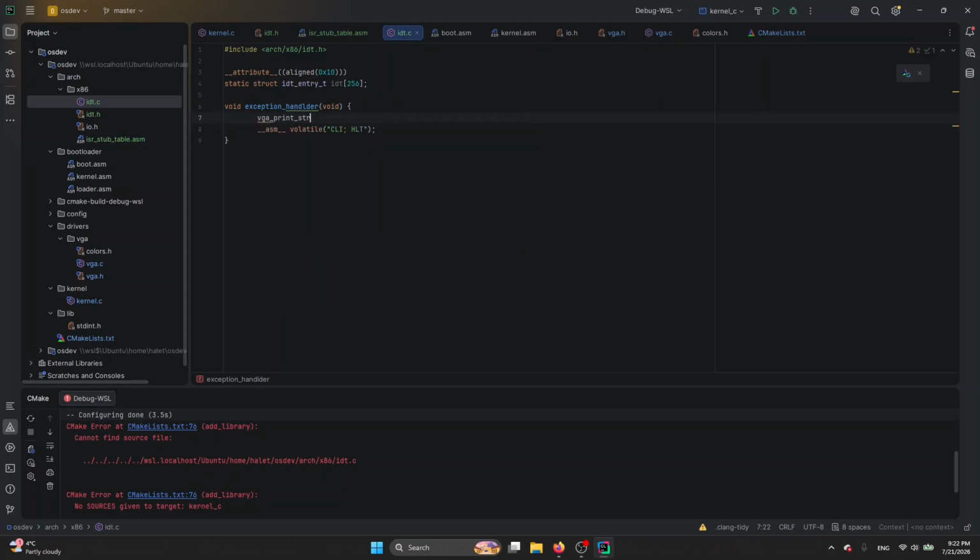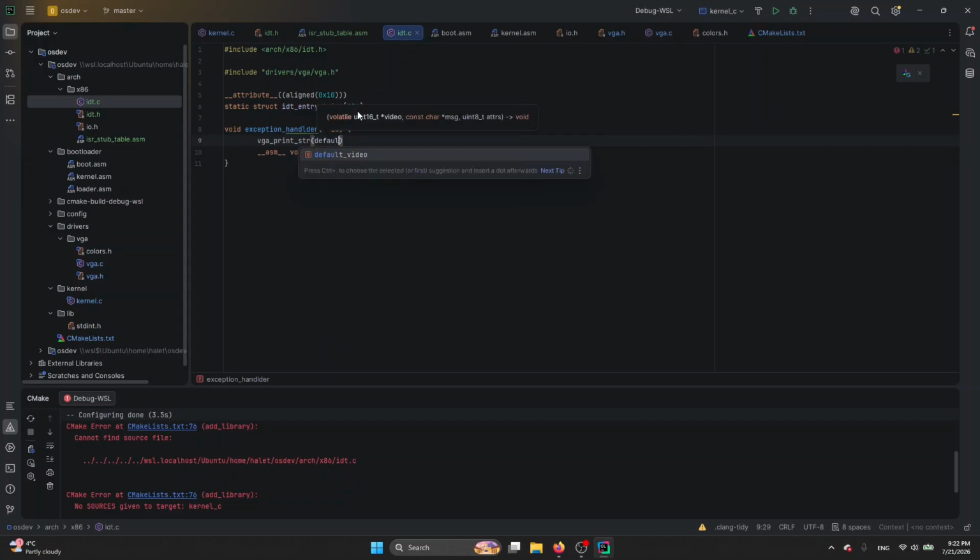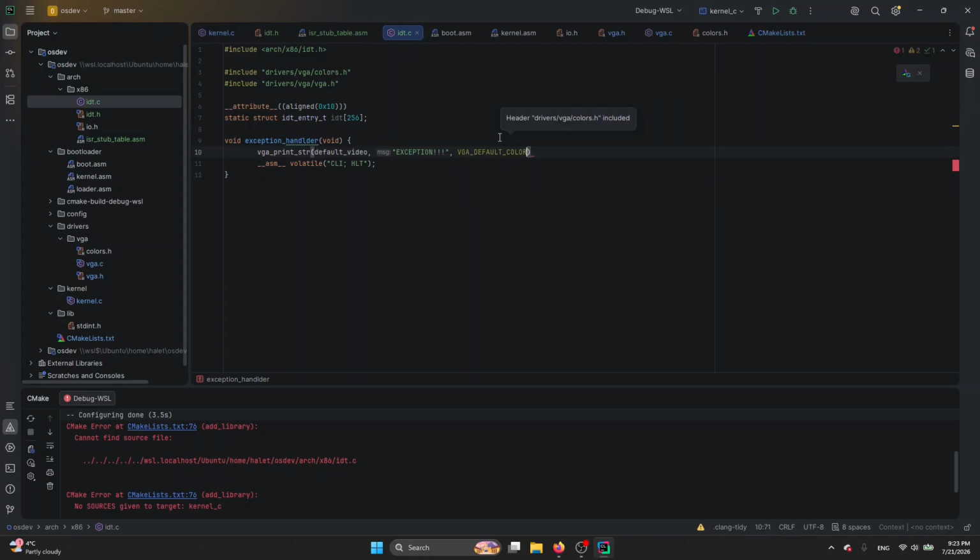Print using default video, printing exception, and do it with 3 exclamation marks. Ooh, really, really bad. And the attributes themselves, oh yeah, default, I can just do EGA default color, will work there. That's not how you spell handler. Handler. Okay.